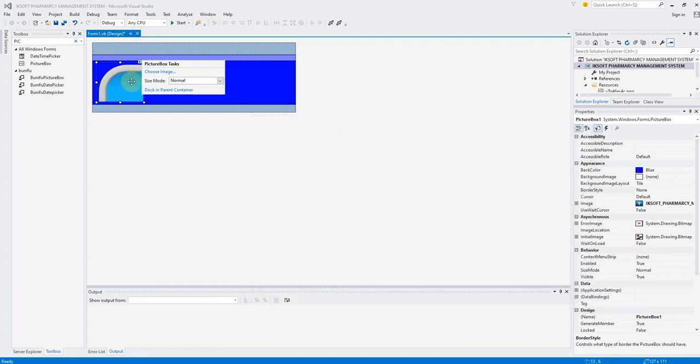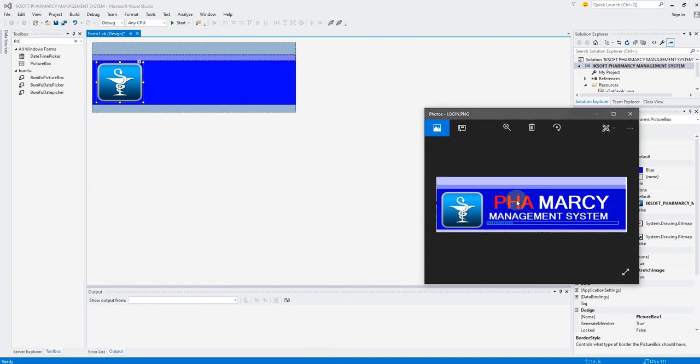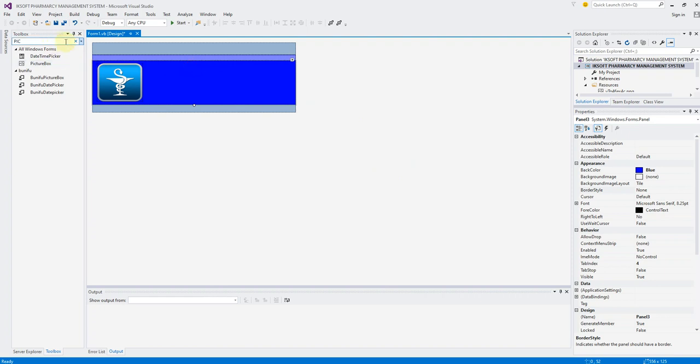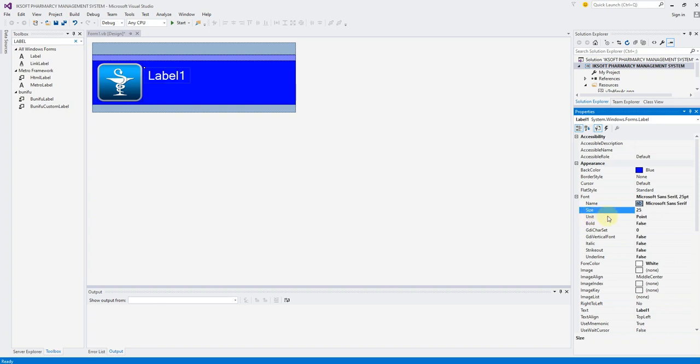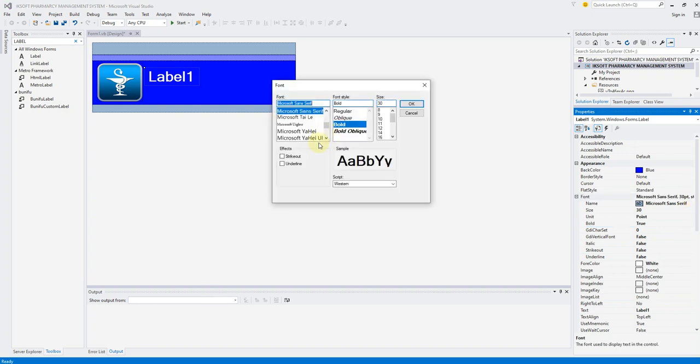Then you see that it will just appear here, but very big. So we have to switch the size mode from normal to stretch. So we have this, and that is okay. Now let's see from here. We have this Pharmacy. For this, we're going to add a label, and with this label we set the font color to white, and we set the font size to 25. Let's use 30. Good. And I'll set the bold to true, and I would like to use a custom font, which you can decide to choose any of them you wish. So in this project I'm just going to use Arial Black, right? Then I choose the 30.